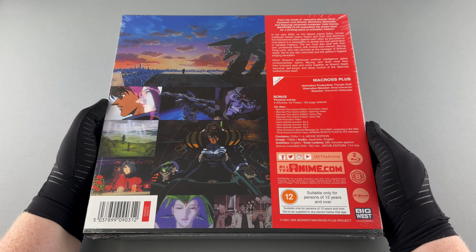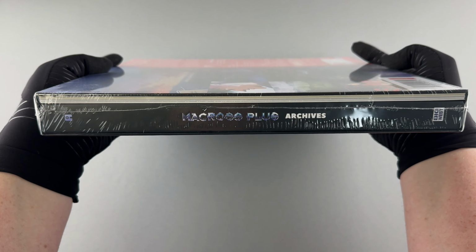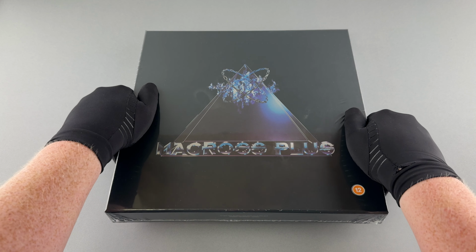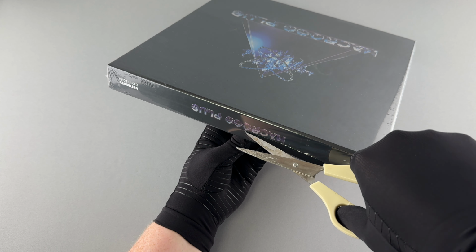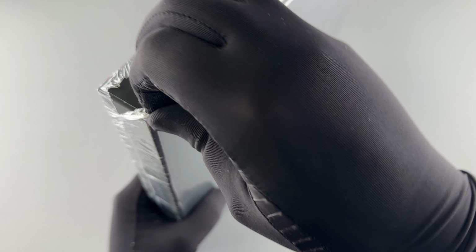Now, one more element of the external packaging I should show you, that being this, if I can turn this, hang on. If I can show you this side, this is where the opening is so you can actually get all the contents out. If I can turn this over. With that being said, let's get inside. Alright, so here we go. Oh, okay. Try again. Here we go. All the way across. There we go.